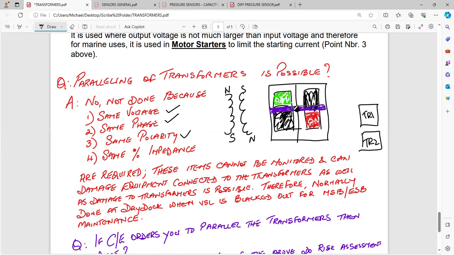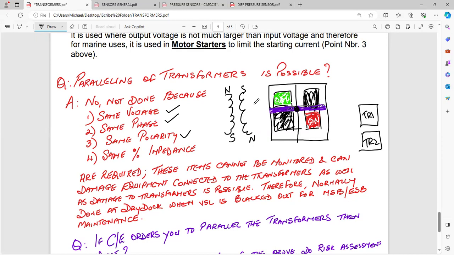On your main switchboard, when you're paralleling your generators, you can see the frequency, you can see the voltage, all those things. But over and above that, you have your plant maintenance, your power management system, which is monitoring each and every one of those 4 parameters required to parallel your 2 generators. Here, nothing. And if you parallel it, then there are good chances of damaging whatever equipment is there in your secondary.